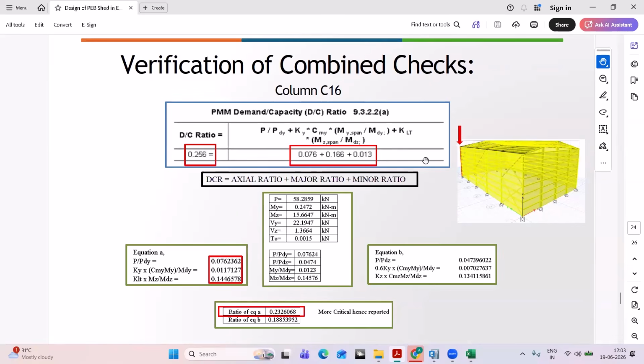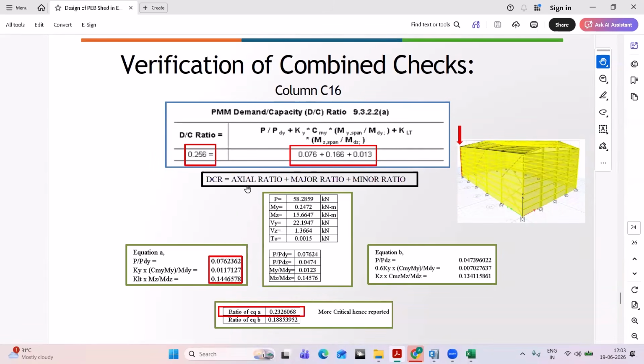Okay, so for the same C16 column, we have done the verification of the demand capacity ratio that is being reported. So in this report, the program reports the numerical values in this fashion.